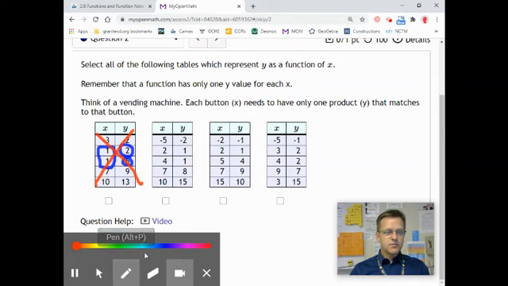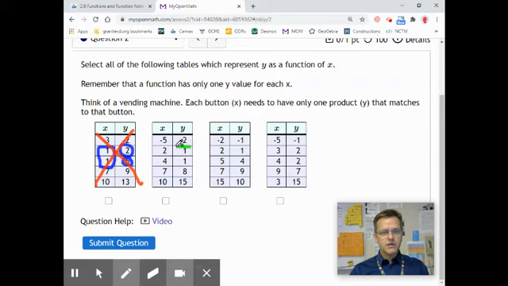Let's look at number 2. Now, some people think this one's broken too. They look at this one and they say, oh, look right here, you just told me that if the number repeats, it's broken. But be careful. This is in the outputs. This is in the Y section. So think about a Chromebook or a keyboard. Here, I got a keyboard right here. Think about a keyboard. Are there 2 buttons on this keyboard that do the same thing?